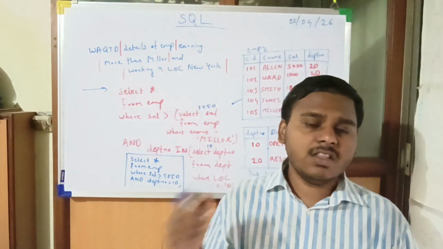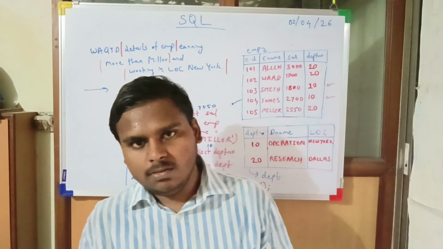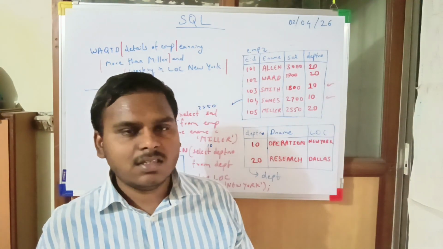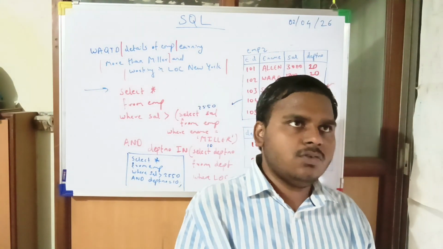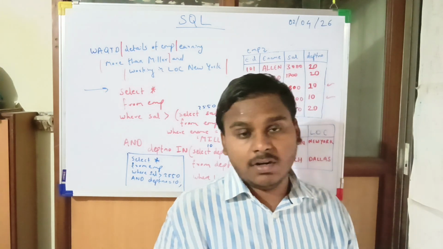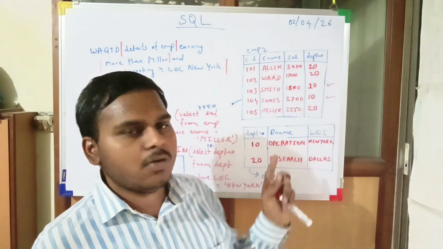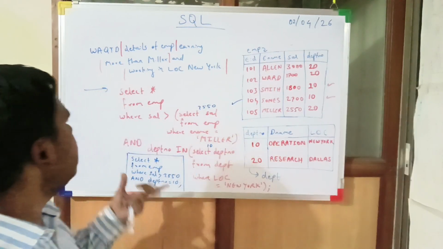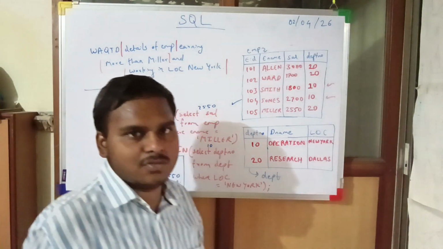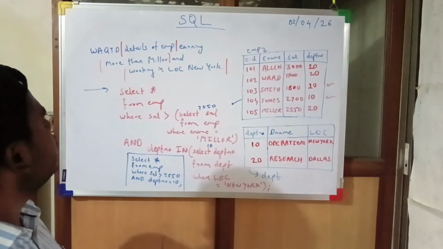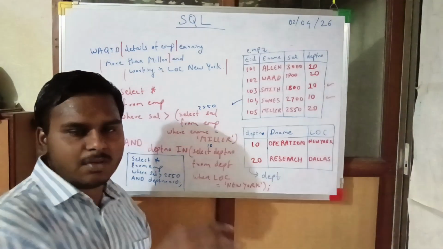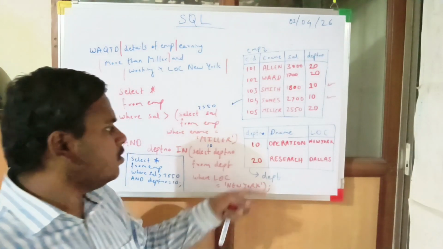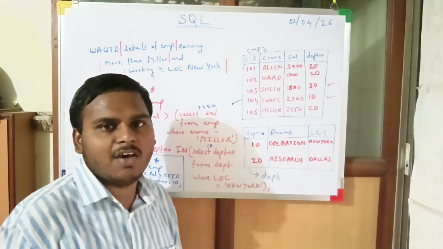What was case 1? Whenever the unknown is present in the question, only a single table is there but we don't know the exact value. The second case is that we don't know the value but it's present in a different table. We need to jump from one table to another table to get the output. So this third question which I mentioned is a combination of case 1 and case 2. Earning more than Miller is from the EMP table, and working in location New York means we need to jump from EMP to DPT table. That is case 2. I hope you have got an idea.